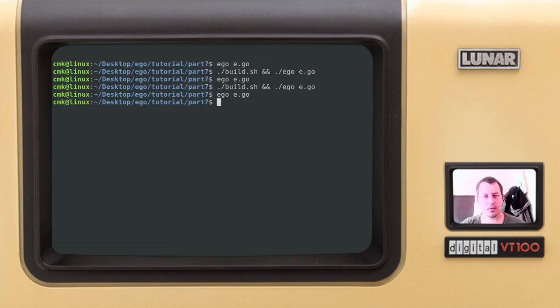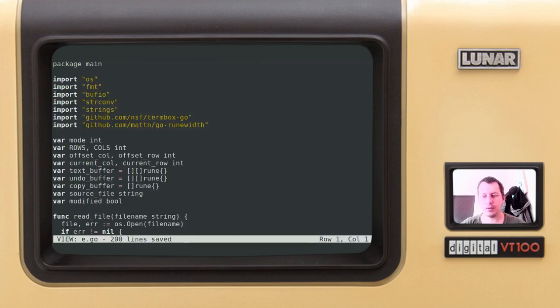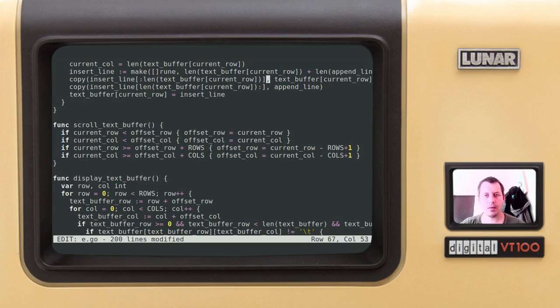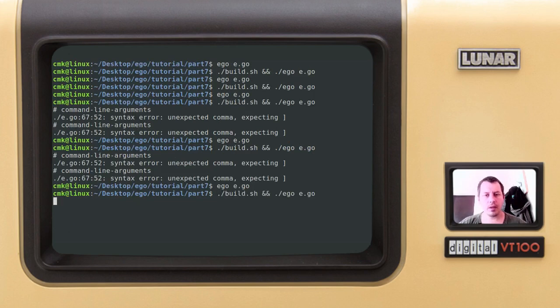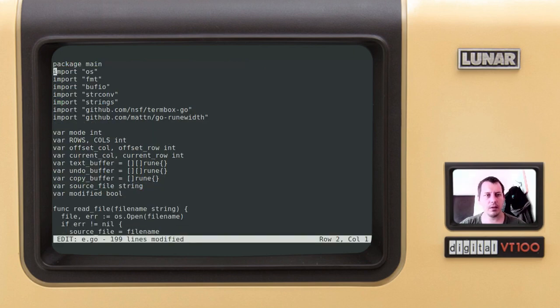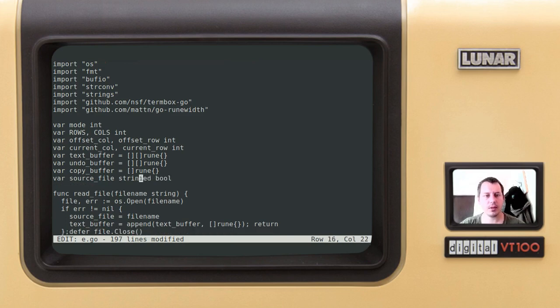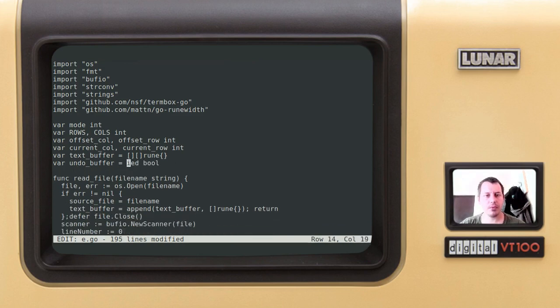Okay, so let's give it a try. Okay, syntax error, line 67. Yeah, and here, oh, like this. All right, so hopefully, let's give it a try. Yeah, and now you see it just appends to the previous line nicely. So I delete, and now the strings are getting properly appended.